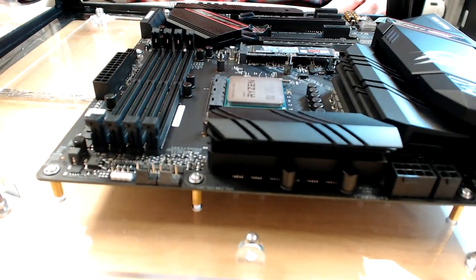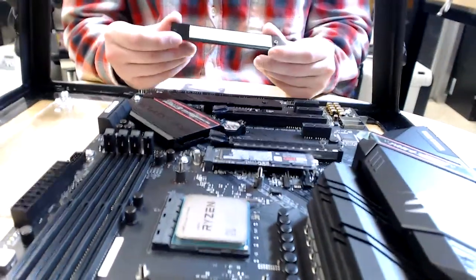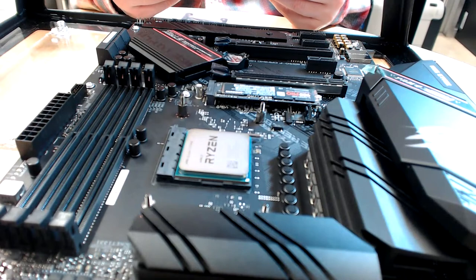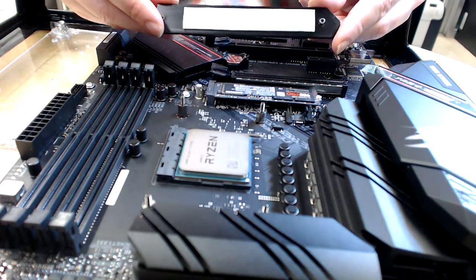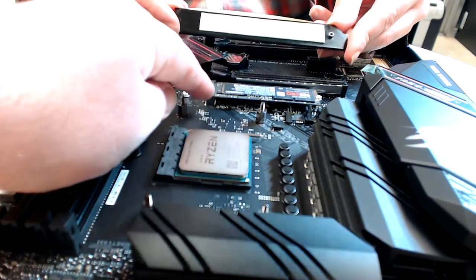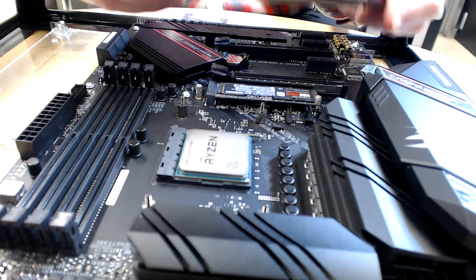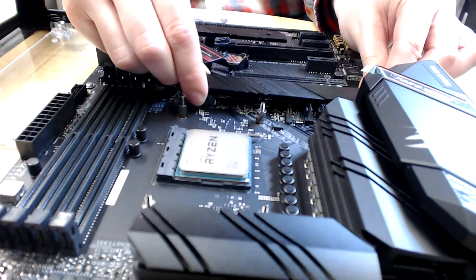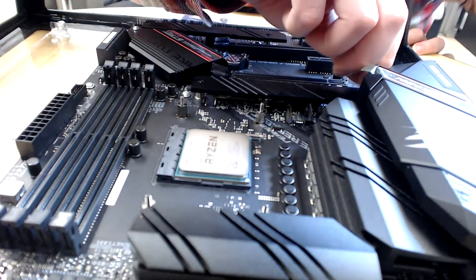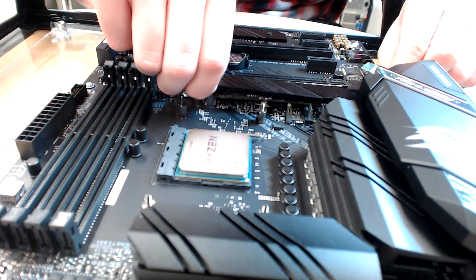Very easy. So, looking back at what we're doing here, we're going to go ahead and put this bracket back on. So all this really is, this would run as it is right now. You don't actually need to put this on. This is just going to be a heat sink that's going to help when this starts to heat up. And since this is where we're putting our operating system, you can bet your bottom dollar it's going to heat up because it's going to be getting accessed all the time.